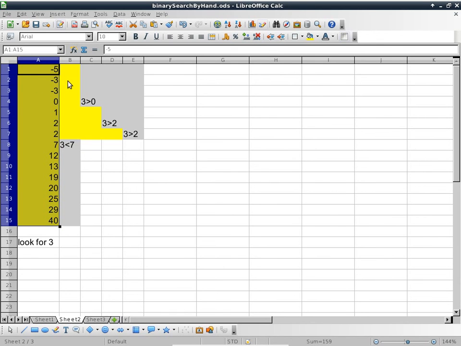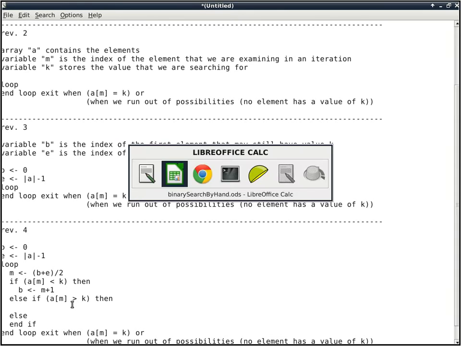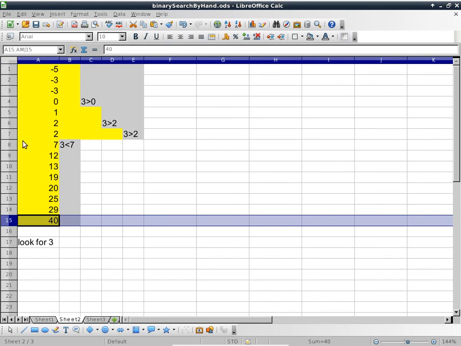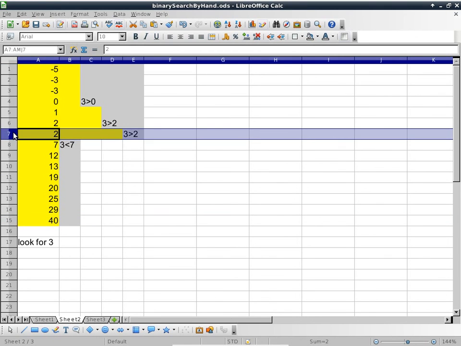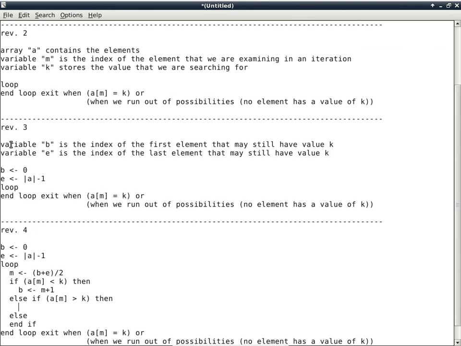After the first comparison, in which case A[M] is greater than K, we have to move which end of the range, the beginning or the end? We move the end. It used to be 15, and now it is 7. M is 8. So how do we express that in an algorithm? We're changing E to become M minus 1.